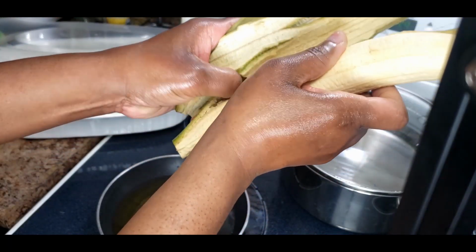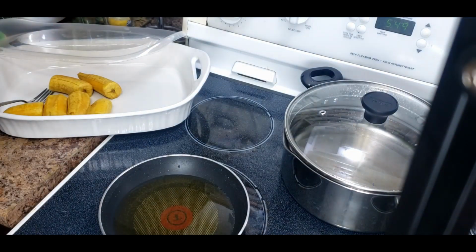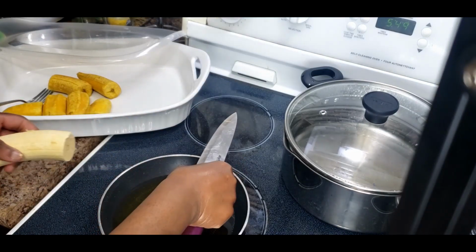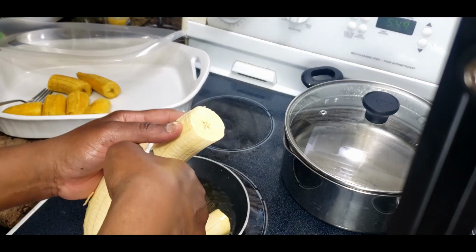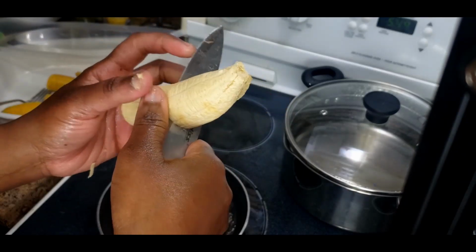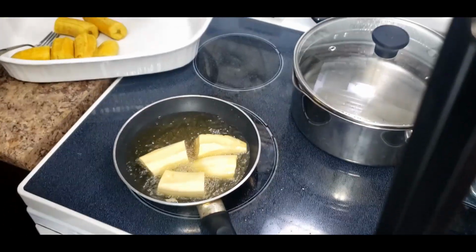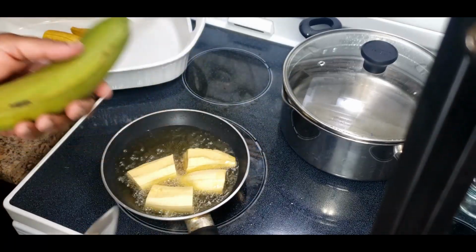And guys, it's so hot outside for the month of May. Usually it doesn't get hot until summery weather, until June. And then you cut it this size and then you fry. Yep, that size, not too small, right? And not too big. And be careful, guys, not to get your finger in the oil. Burn it. So I have one more plantain. I'm gonna do the same with that.